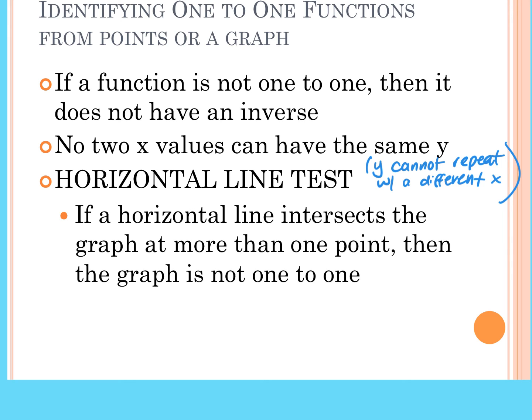The slide right before, this only applies to graphing it, right? So again, the y can't repeat with a different x, right? The test for function was that the x couldn't repeat with a different y. This is the reverse. Now the y can't repeat with a different x. And we use the vertical line test to test for function. We switch it now and we use the horizontal line test. If a horizontal line hits your graph at more than 1 point, then it is not 1-to-1 and it cannot have an inverse. So all the tests we did for functions, we flip-flop, okay?